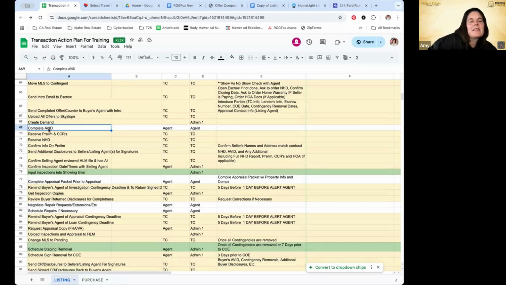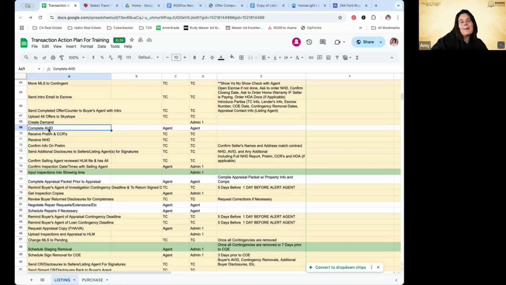The other thing that's nice about the AVID, and I use Glide to do all of my AVIDs, is that it will be your proof of the condition of the property on the day that the offer was accepted. I usually try to do it within 24 hours of accepted offer, because the seller is required to deliver that property to our buyer in the same condition as on the date of the offer being accepted. So I want to know what that condition was, which is why I like using Glide for it.